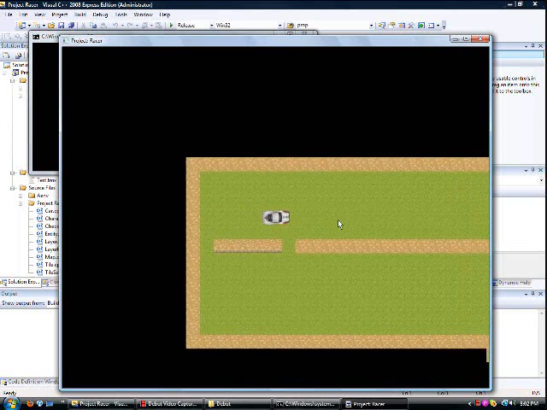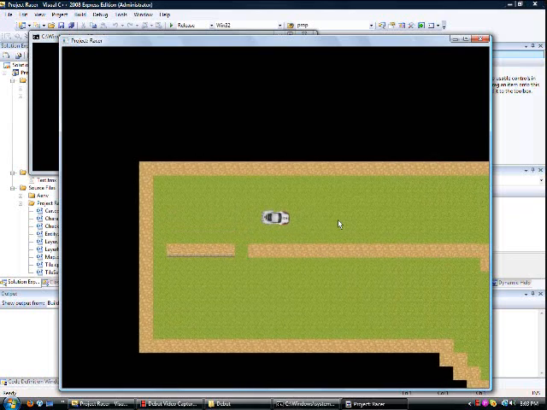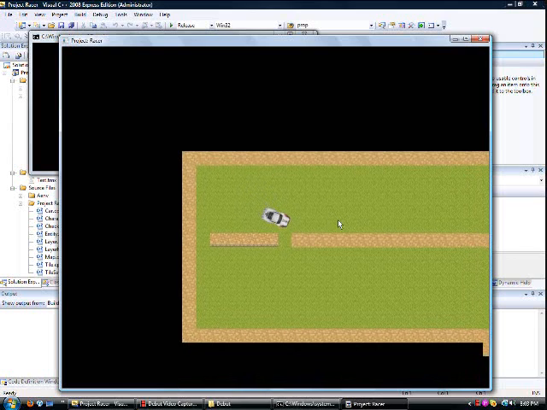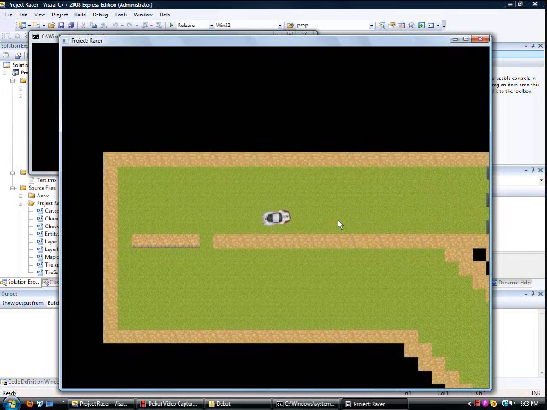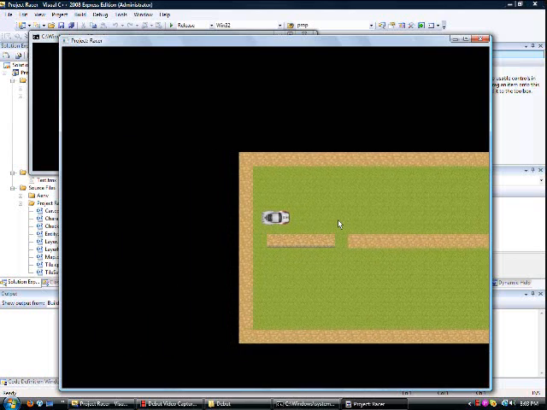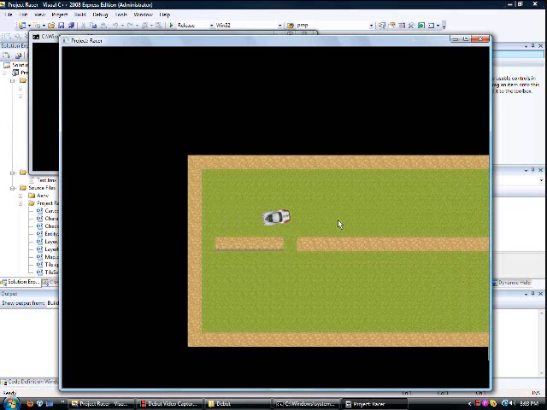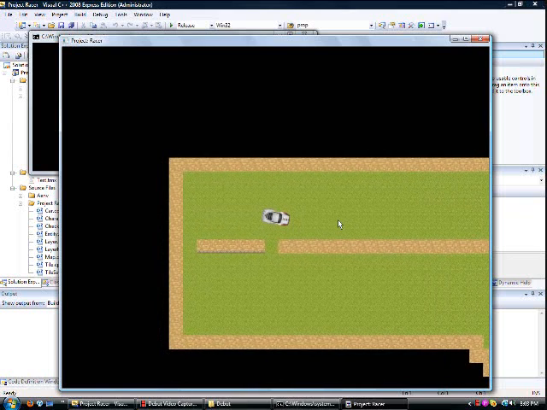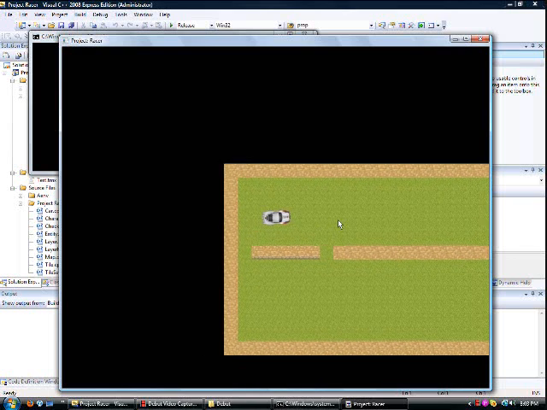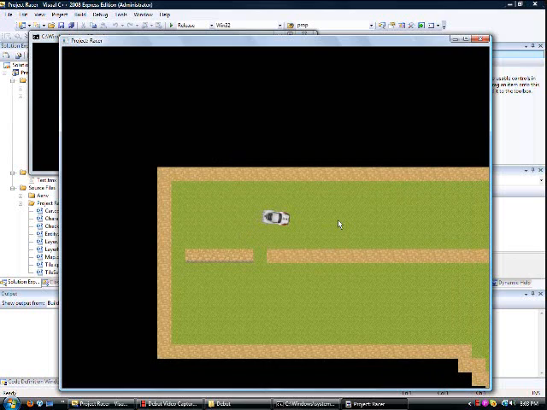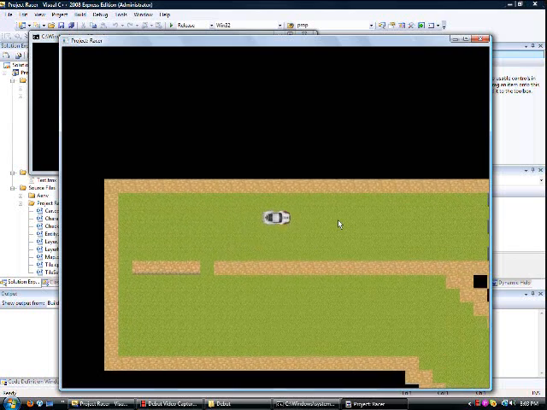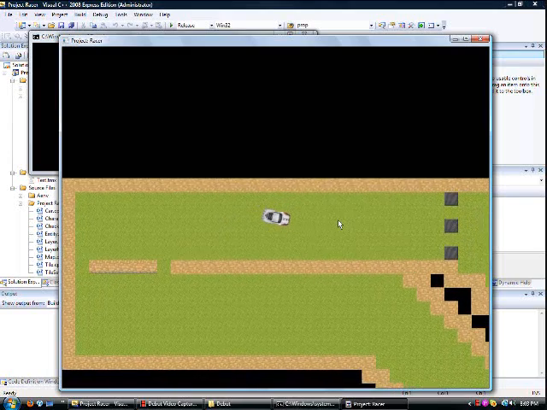So here's my character, or my car, and the forward key, or the up key, is to accelerate, and the back key is to brake and reverse. Now, I'm not sure how good the frame rate is going to be, since I had to drop the FPS count for my recorder so I can get decent gameplay footage. But yeah, it is moving. And if you press the right and left keys, it'll turn the car.